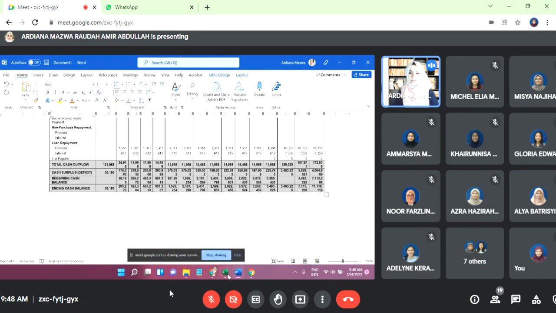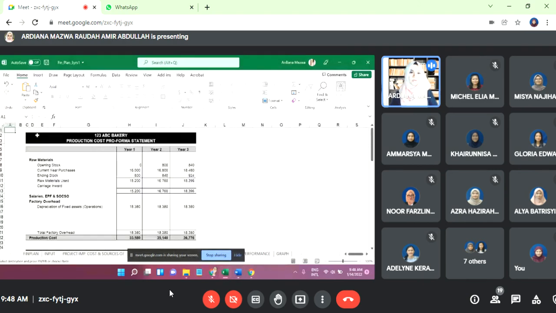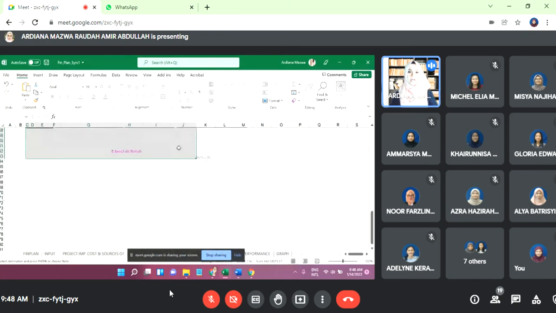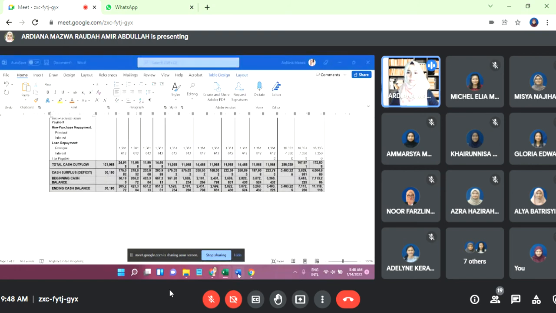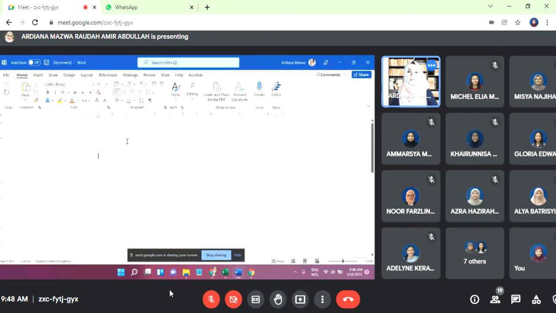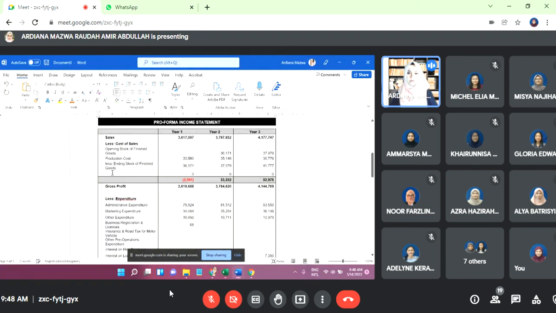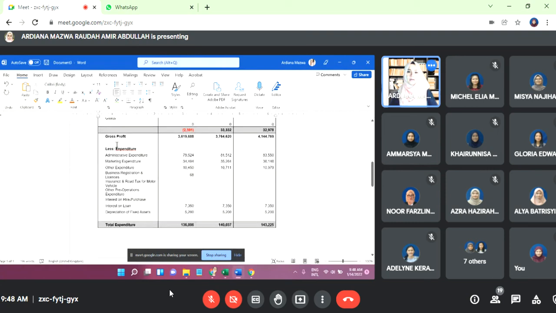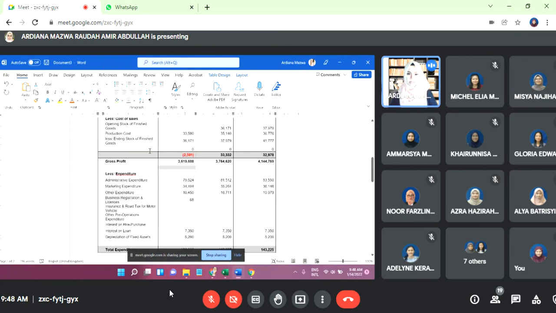And then next one is your income statement. Okay, so you copy your income statement here and then paste it in your document. Again, whatever is empty you can delete.